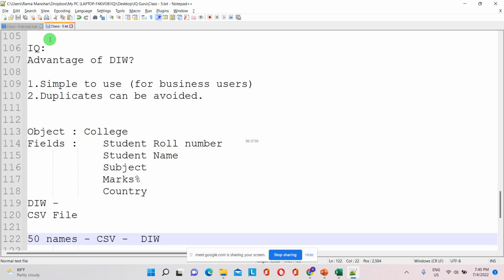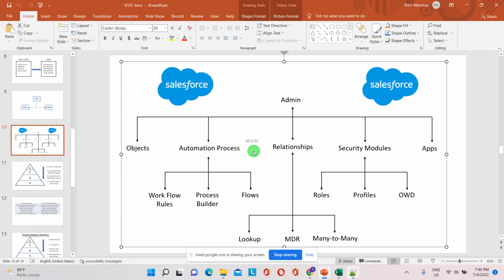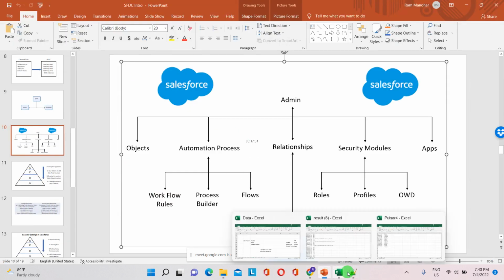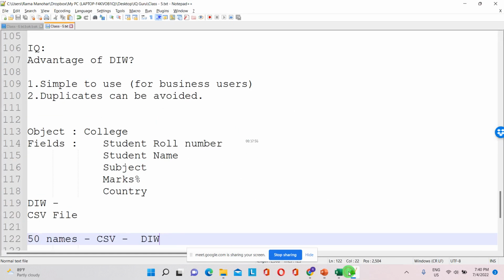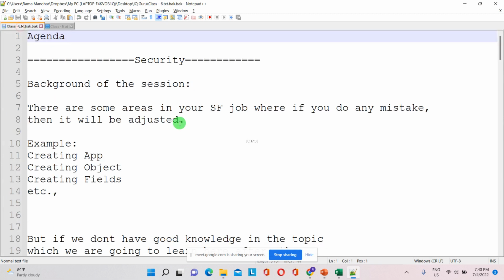I'll just give background scenarios of security modules. There are some areas in Salesforce where, if you make a mistake, it can be adjusted, like creating an app, an object, or fields. If you make a mistake while creating an object, will it impact the organization?